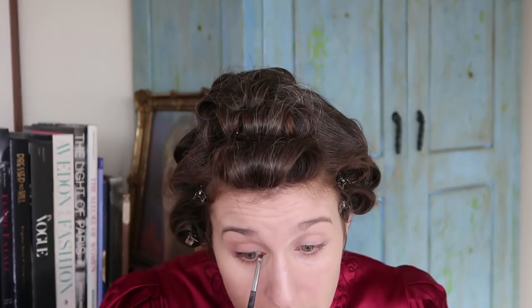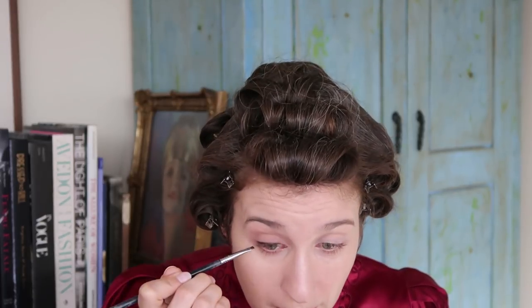So, as you can see, I'm just getting right up in the lash line. As close as you can. I love this trick. If I wanted a more natural look, I would just stop here and this would be my liner. This is a little itty bitty tiny blending brush, also from Sigma. Again, I just love this trick as a makeup artist and as a wearer of makeup.